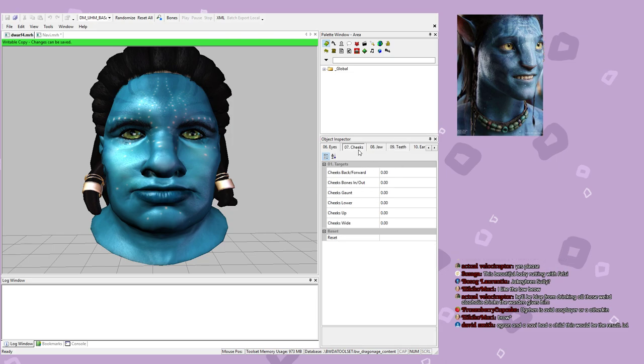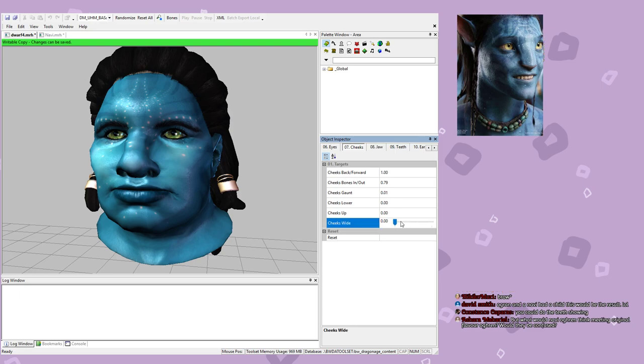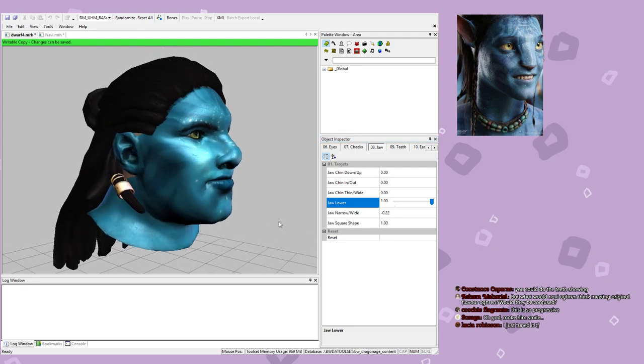Oh god. Cheeks. They kind of have big cheekbones, I feel like. Cheeks lower. No, we want higher. Cheeks wide? No, we don't want that. File, save. Jaw. Square shape. Ooh, yeah, make it a handsome Navi? I don't think so. Oh, we can make it a Jay Leno Navi.